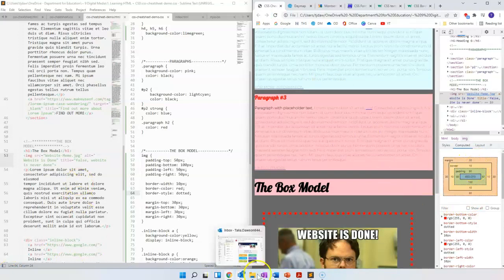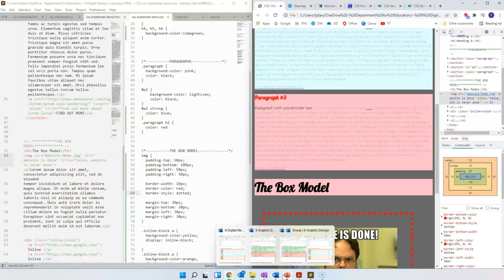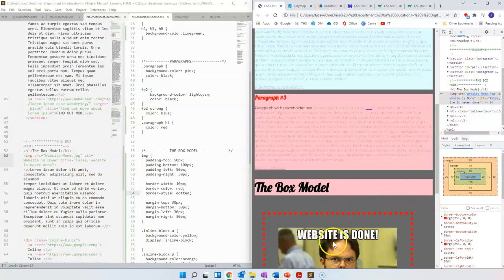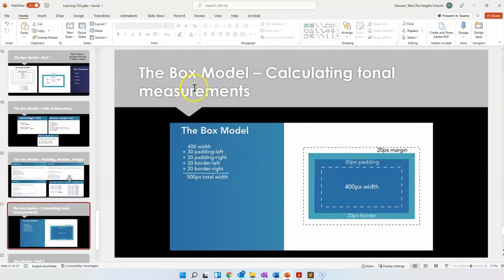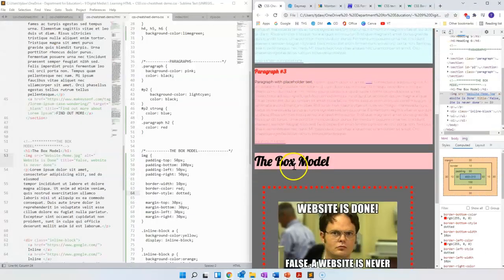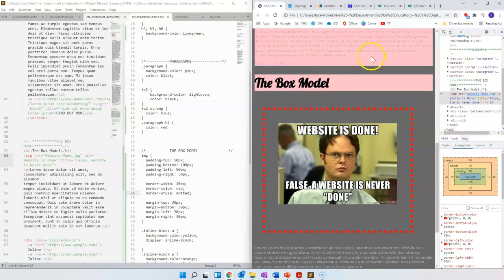So let's talk about adding these things up, and then let's talk about how we can use the box model to, I guess, lay out your page a little bit better with content wrappers. All right. When it comes to measuring the box model, sometimes it could be important that you add up all of your measurements so that you know exactly how much space an image in our case is taking up. So these are kind of the measurements here. I'm not going to go through it all, but I just want you to keep this slide in mind if you are trying to lay out your website and you need to be aware of all of these different things.